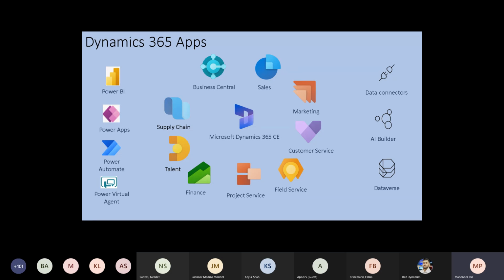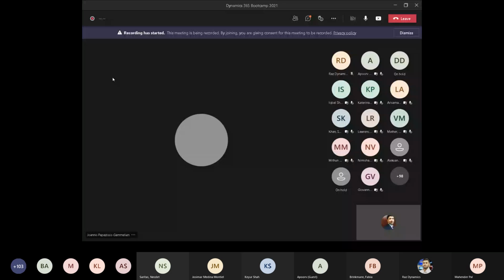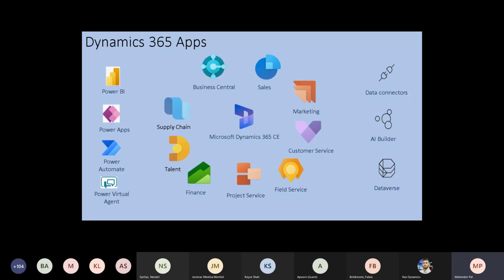We have Power Apps that allow you to build low code, no code apps within a matter of time. So you can build using Power Apps. You can build low code, no code apps. You can build Canvas apps. You can build model driven apps, and then you have the Power Portal that can be built using Power Apps.